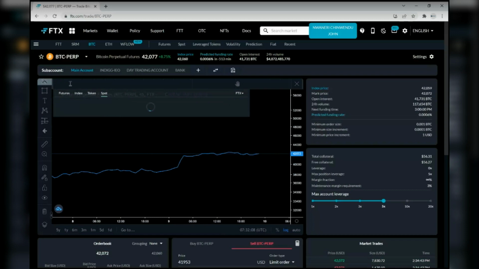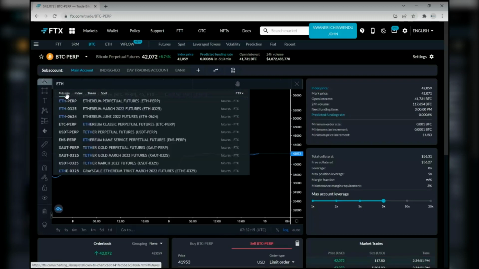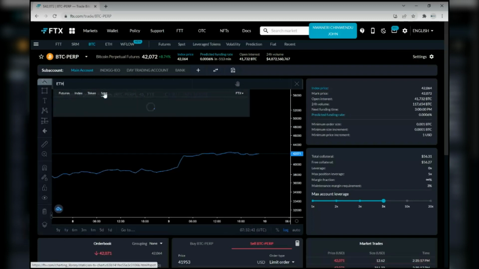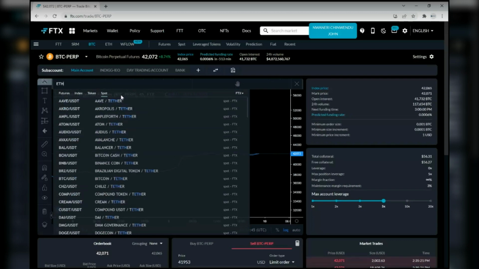So I want to look at, let's see, ETH, everything under ETH, and index token. So you have the ETH 10x long, ETH blue. You're gonna see ETH moon, which is 10x long, ETH bull, which is the 3x long, which is all those leveraged tokens. Then you have all these ones because of this ETH Theta, ETH inside Theta, that's why you have every other ones here.